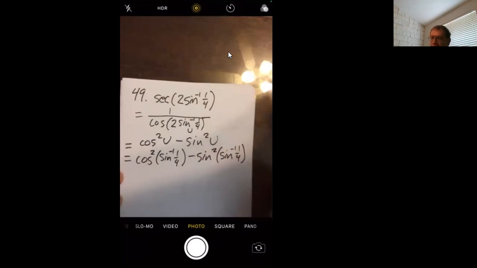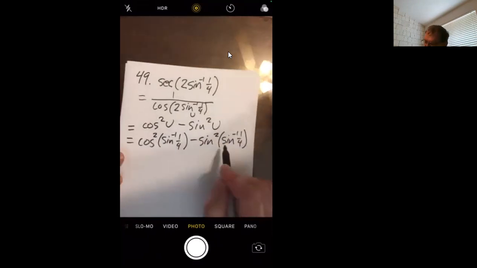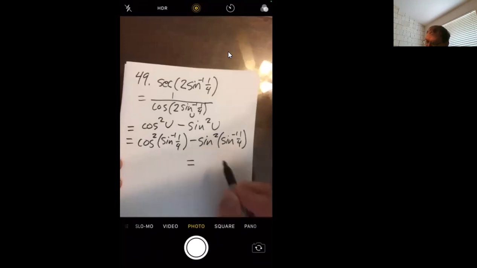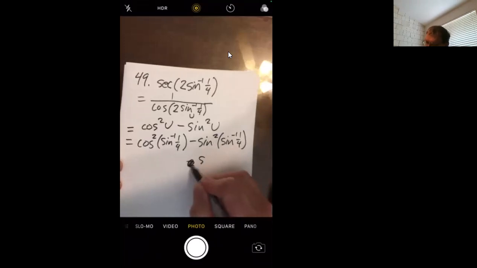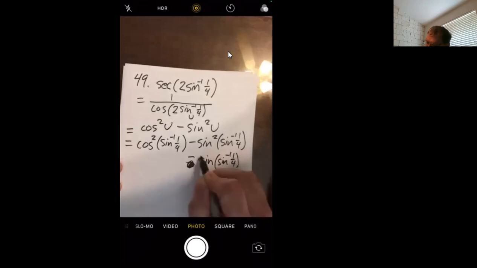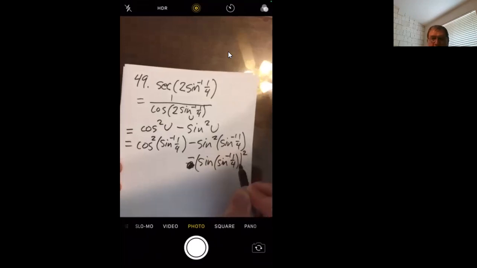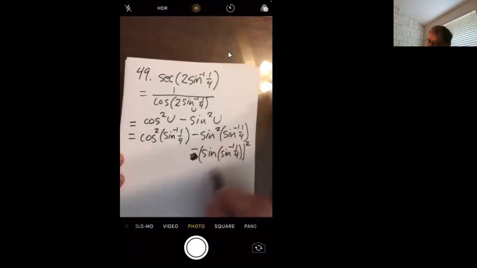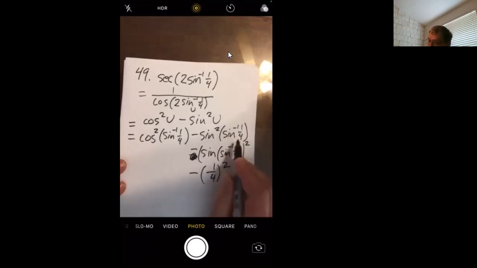All right, now this is going to be the easiest one, but maybe it's hard to read off this notation. Particularly this one. All right, this is saying that you're basically going to take, well, let's just say minus your sine of really arc sine of 1/4, and then you're going to square it. And these are going to cancel. You're going to wind up with minus 1/4 squared. These are going to do each other, but you got to square it: minus 1/16.